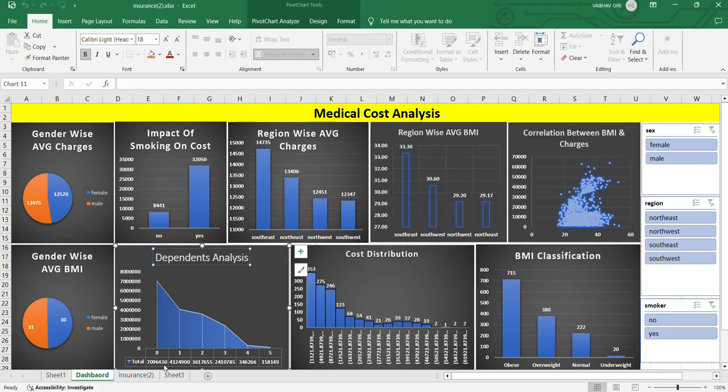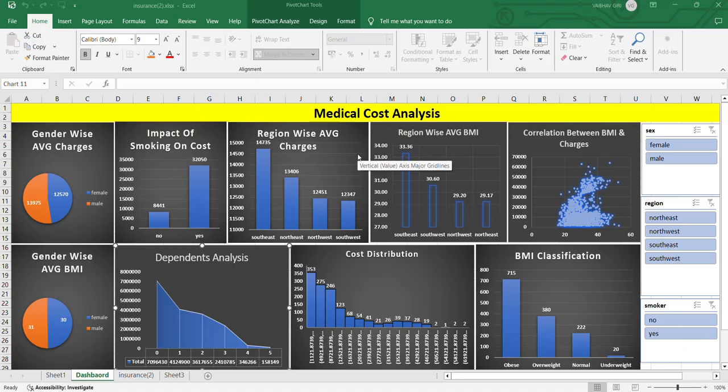People with 0 children had a total cost of almost 7,96,413, while those with 4 children had 3,46,266, and 5 children had even less than that. So having more dependents does not necessarily mean higher medical cost. This could be due to insurance coverage or other factors that we don't know right now for this data.